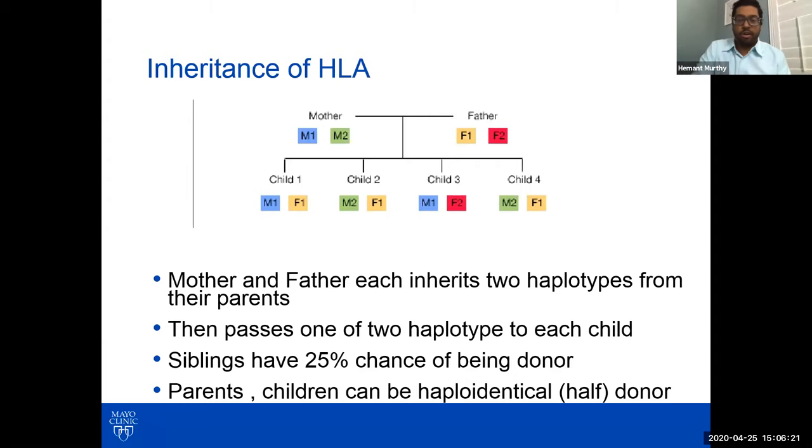What this also shows you, if you look at the way the colors are, the reason I show you this is because before the advent of haploidentical transplant, if we didn't have a match related or unrelated, we had a lot of problems deciding whether to go with a transplant. With a haploidentical transplant now becoming much more widely applicable in the world, as long as you have a parent, a child, or a sibling, even if you don't have a full match sibling donor, you have a potential donor. And that gives access to a curative treatment like allogeneic transplant. Next, please.